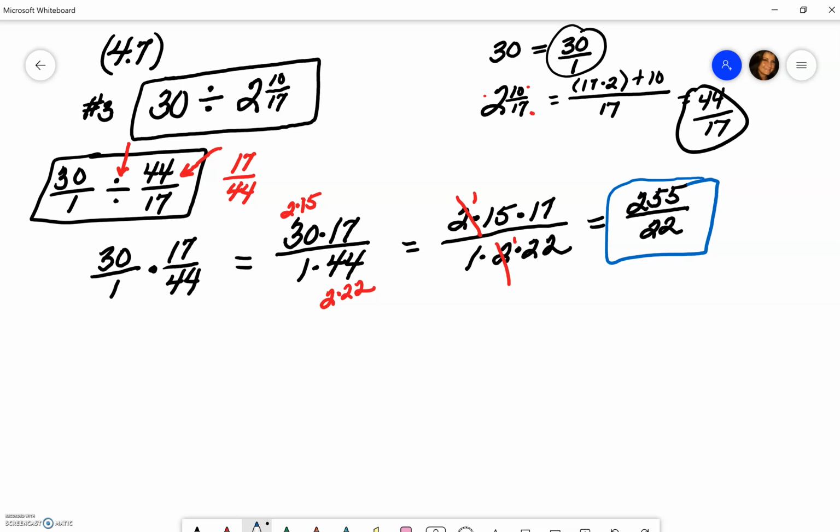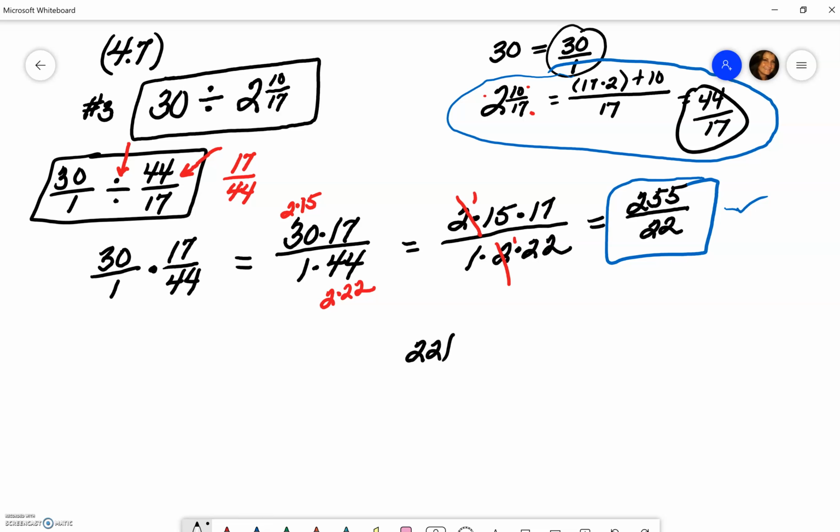That's an improper answer, though, an improper fraction. And if you read your set of instructions, it's going to ask you to enter a mixed number as your final answer. We've learned how to convert from a mixed number to an improper fraction, and we did this in section 4.1. So now we're going to take this improper fraction and convert it back to a mixed number. If you recall how to do that, we're going to convert it into a division problem like this, the old long division problems we've worked with back in our earlier education days.